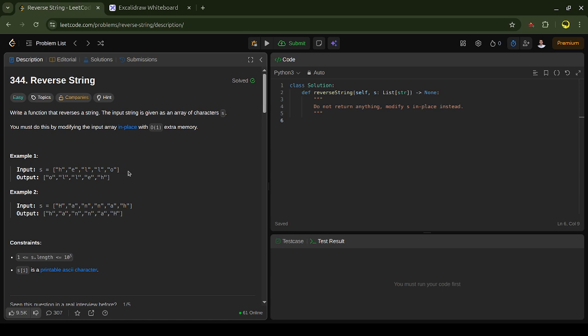The main problem is that we have to do it in place. If that is not the case, then it's really easy. I will just simply write a for loop.